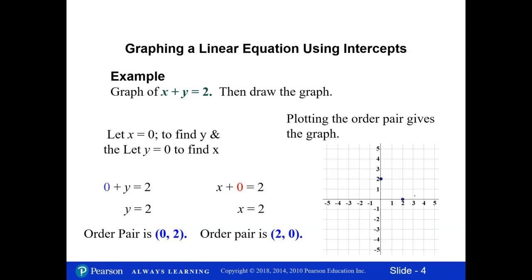We'll graph this. As you can see, the 2 points are there. The first one is 0, 2, and the second point is 2, 0. And if I draw the straight line, it's connecting the 2 points. That's the graph of x plus y equals 2. You can obviously find the third point if you want by putting x as 1, and you will get y to be 1 because 1 plus 1 is 2. As you can see, the point 1, 1 is also touching the line. But the 2 points are good enough.